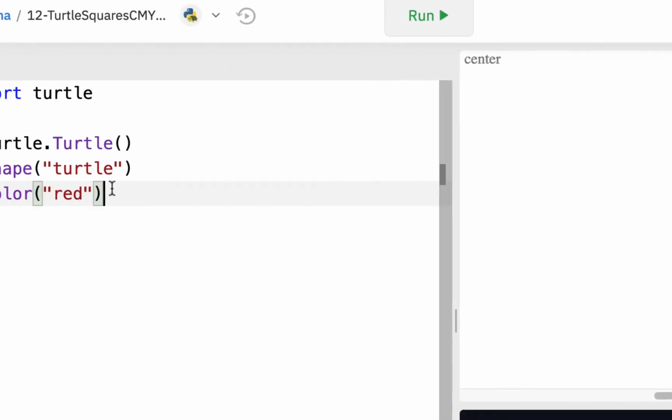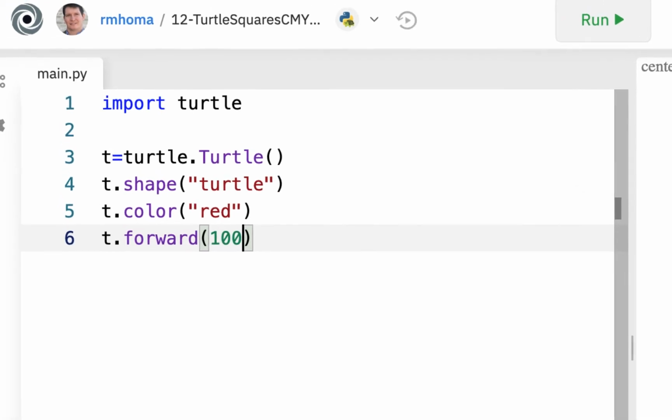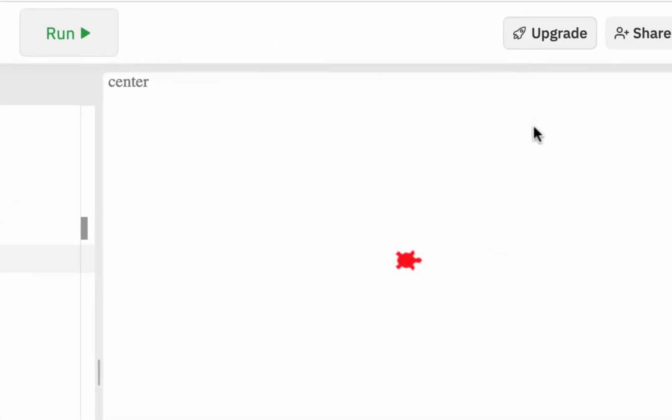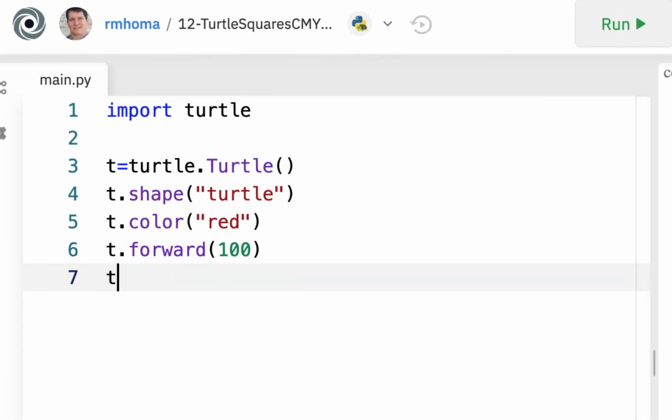And what we'll do is we'll put two commands, and it'll just be t.forward, and we'll just do like a 100 pixel square, or side. This will be the side on it, but it'll make 4 sides that are 100. And then he'll turn, because each time he goes forward, we have to make him turn and then go forward again, and then he'll turn and he'll go forward again. So we're basically going to repeat that 4 times. These 2 lines will get repeated 4 times.